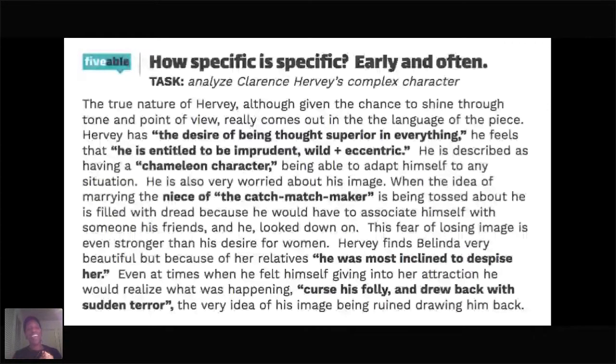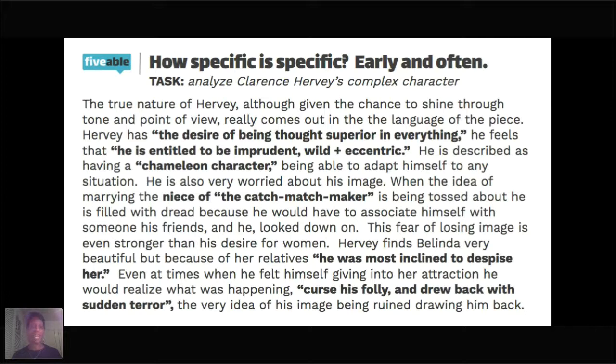And so I had a coworker who always insisted on no more than 5 words of evidence at a time, but I use a lot of words. And I think the authors use a lot of words, and sometimes those words don't break off into five word pieces, but somewhere around there is where you want to make sure your evidence stops, because the more succinct it is, the more specific it is, and the more you're making sure that you are the one doing the analysis and that you're not either summarizing or letting the author do the work for you, because in this essay, you're the star, not the author.